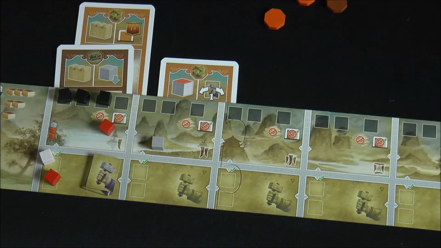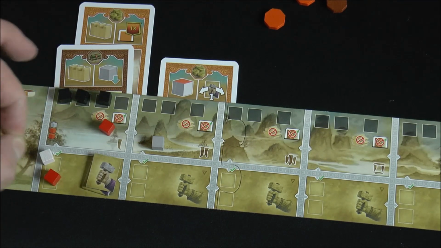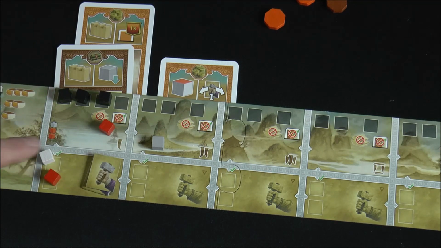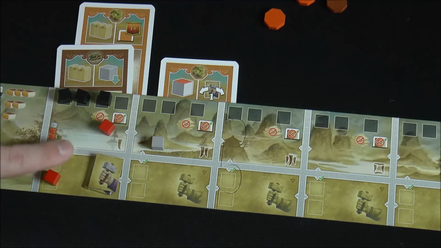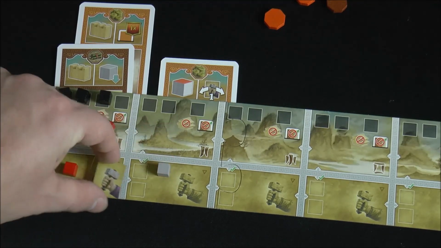You don't do it based on the number of workers, it's just if you take this action, you add 1 unrest, and that's it. So again, you have to move these officials down, and then you can get up to 2 in any of these. So I could have done like this, I could do 1, 2, and have 1 in each if I want.